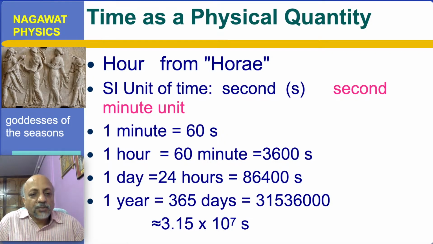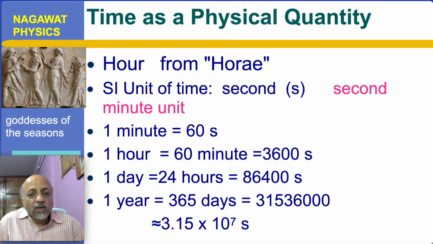So when the Egyptians used the concept of division of a day into 12 hours, the concept was maybe based on the fact that in a year there are, on an average, 12 lunar cycles, so 12 lunar months in a year. So the factor of 12 was chosen, it is believed. Now we have also accepted it scientifically, but the Egyptian hour was of different duration. We have a fixed definition for scientific measurement.